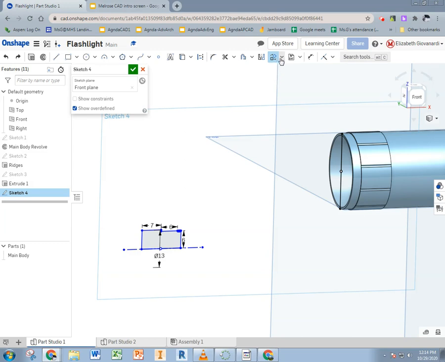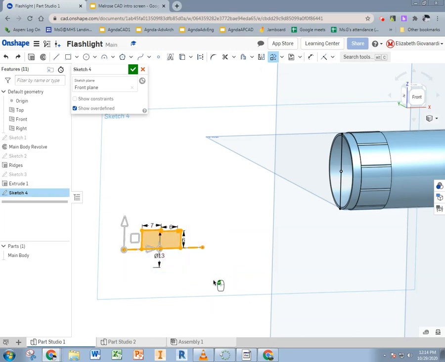And Onshape has that located under transform, because transform will also allow you to rotate at the same time, but you could just move. Basically, a move is a transform without any rotation. So if you look at these instructions, it says select all the sketch entities and then drag the center of the manipulator, which is the thing that looks like a plane, to actually move it. So let me show you what that means.